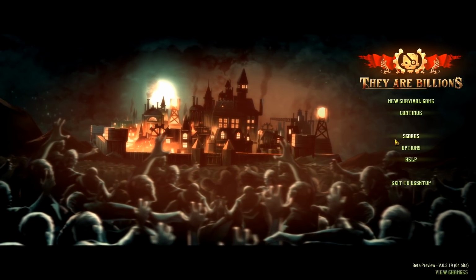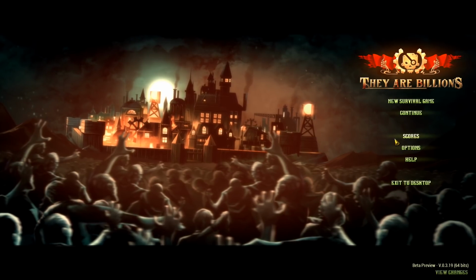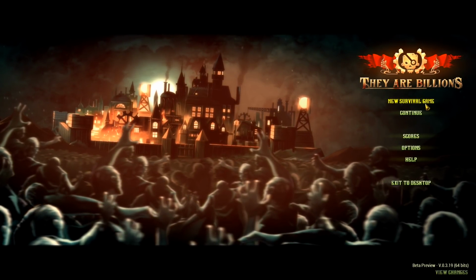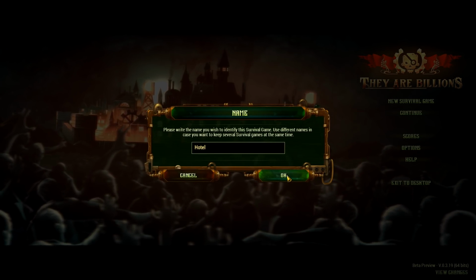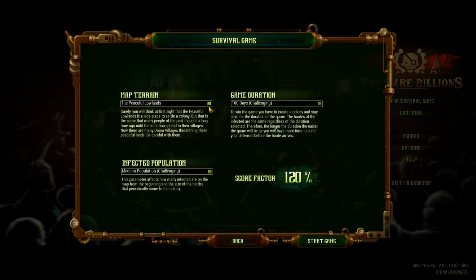It took us from Alpha, Bravo, Charlie, etc., all the way through to Golf to finally declare victory on the first map. Now we have a new map to try. And that map, or that colony name, is going to be Hotel. And the map it's going to be on is Peaceful Lowlands.